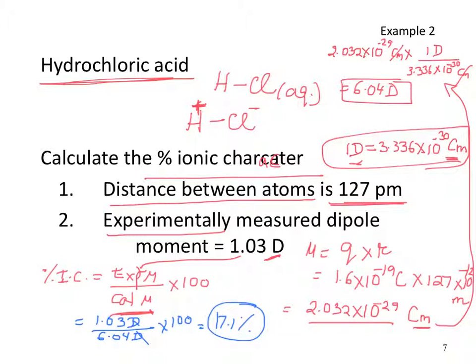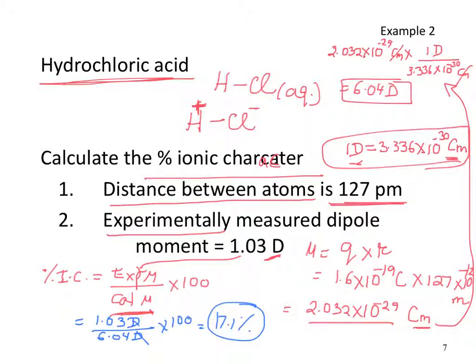So one more time, just to make sure everybody is on board with the idea. If you're able to calculate the percentage ionic character, you can basically claim whether the bond has more ion-like properties, or ionic properties, or whether it's more covalent. And greater is the value, that would mean that it has a greater tendency to stay as ions.